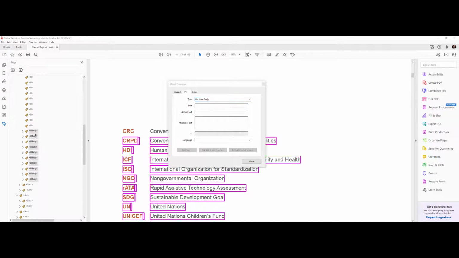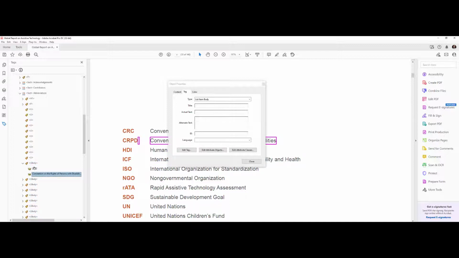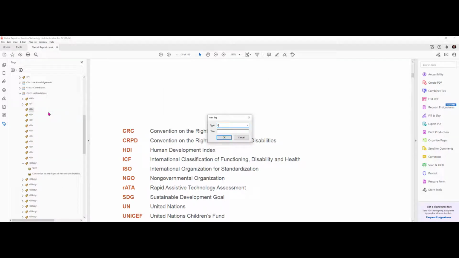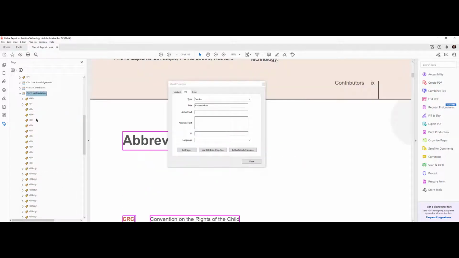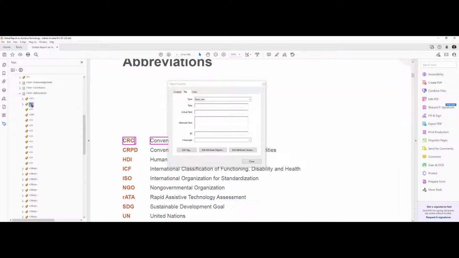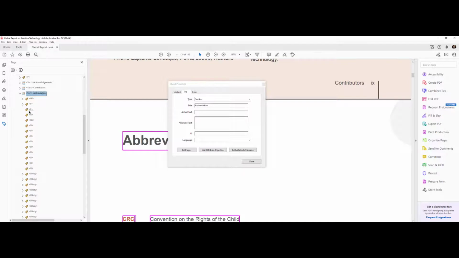And it's working on it right now. And then inside each one of these L bodies, we only want the definition to be in the L body. The label is the letter. So inside each of these, new LBL. And so how this will work is we need a new tag for the list. I know I'm probably losing everyone.